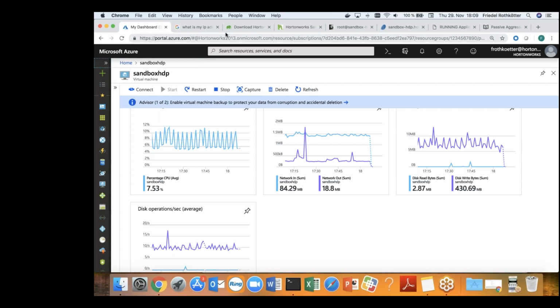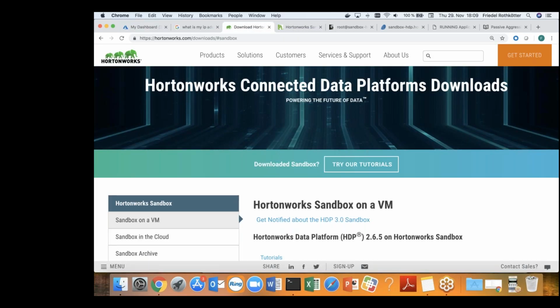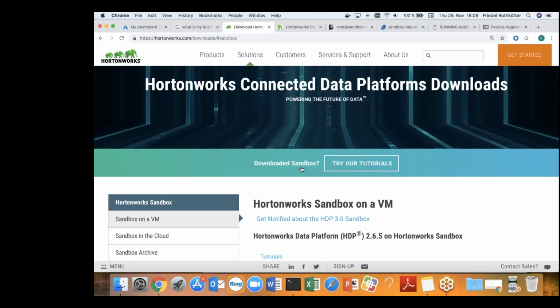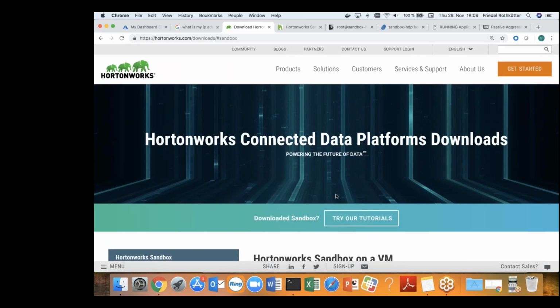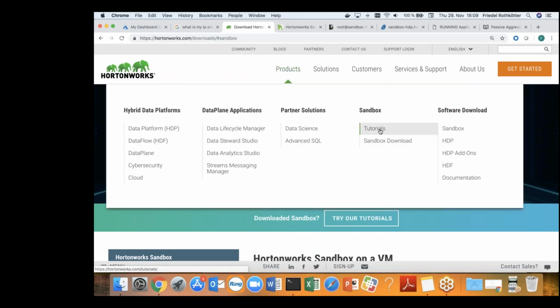Okay. Super. So let me go back. After downloading the software, our next part is that we want to go into this tutorial. I want to show the tutorials. So after you have found a good machine and downloaded the software, the first spin up and startup of all the services is part of the startup procedures of the Sandbox.